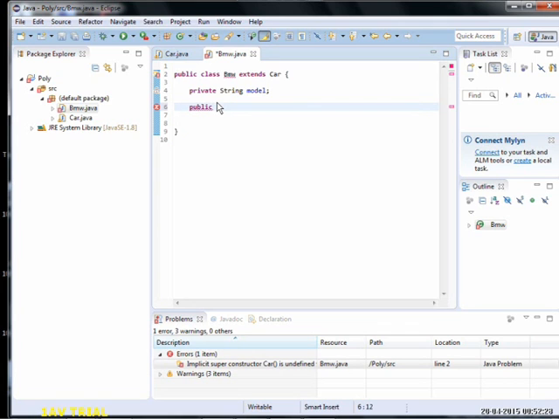So I think this is running. Now let me show you another thing.